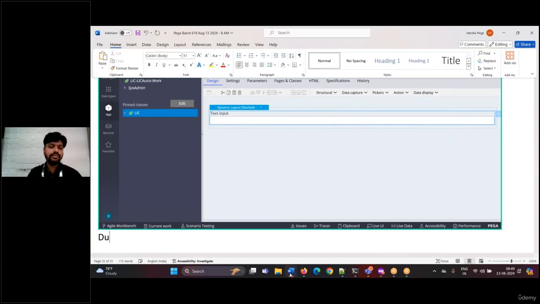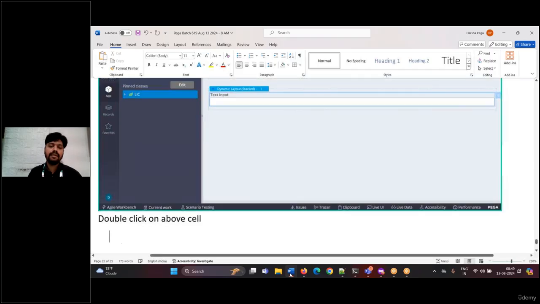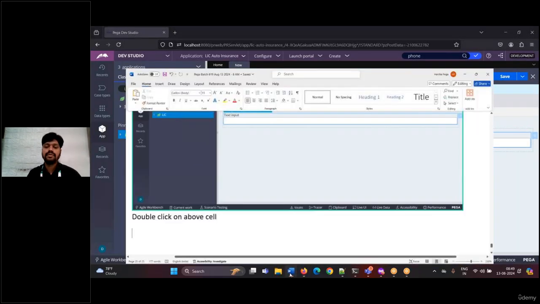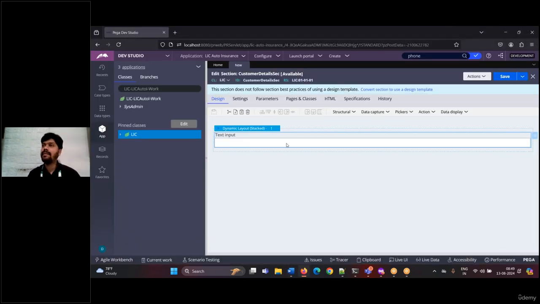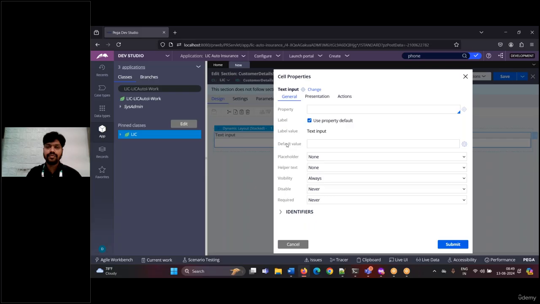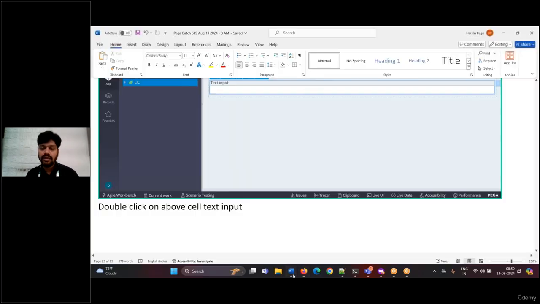Double click on the text input cell. When you double click on this, it will open a pop-up. This is the properties panel.